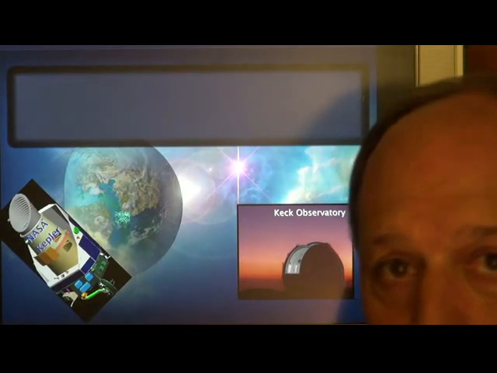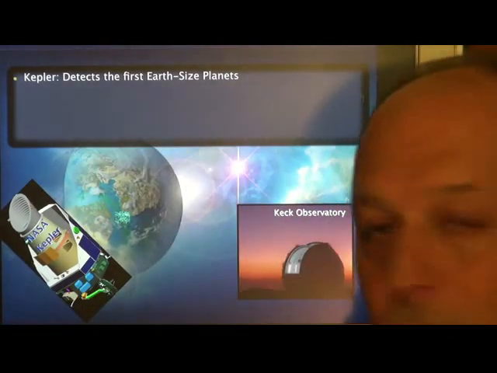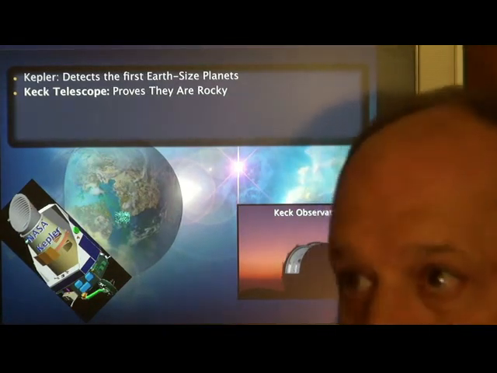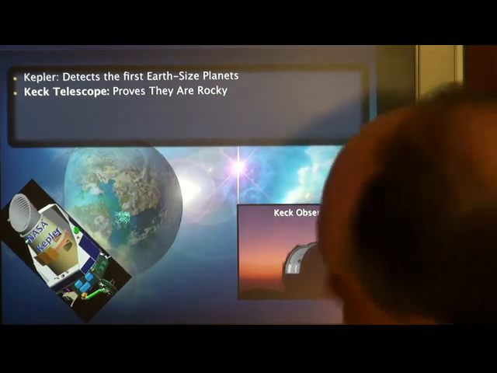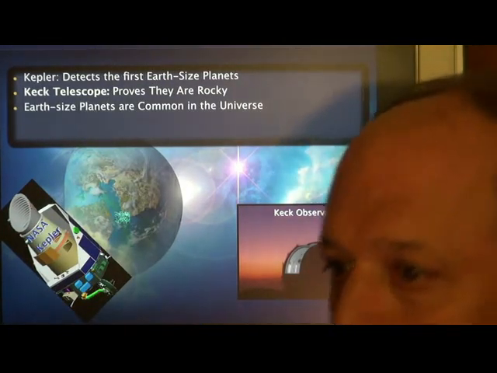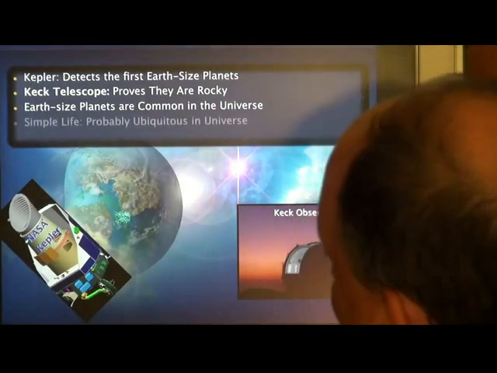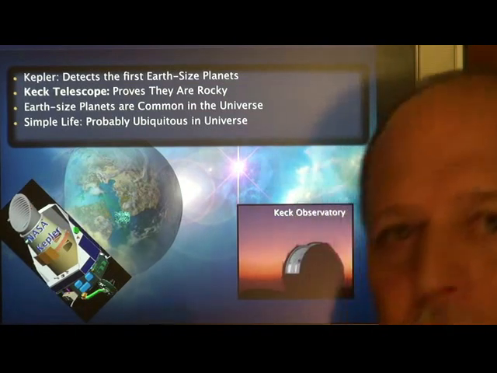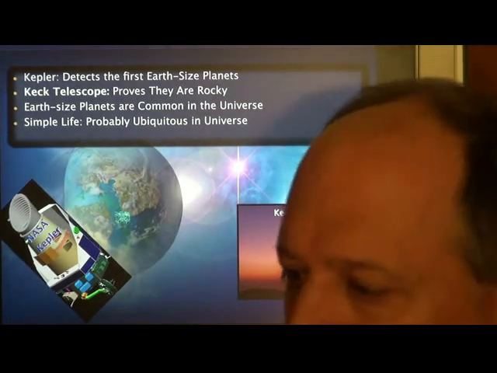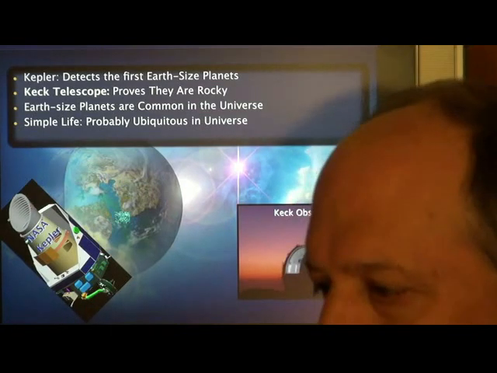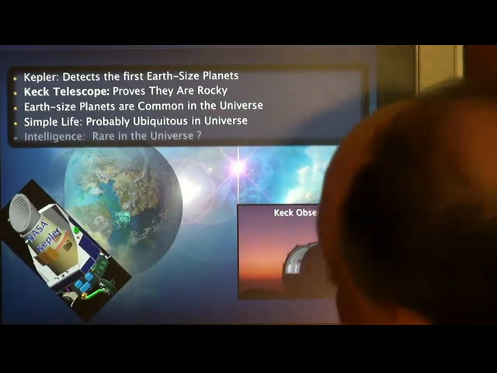So we live in an amazing era when we are indeed searching for Earth-like planets, and I think it's quite exciting to realize that we've made some progress as a young species ourselves. We're finding the first Earth-sized planets. We're using the Keck telescope on Hawaii to prove that those planets are rocky, like the Earth. We are finding that Earth-sized planets are extremely common. There are millions or billions of them within our Milky Way galaxy. And surely, life at the primitive stages must be common, because the chemical reactions must occur frequently whenever you have liquid water and carbon-based molecules mixing together.